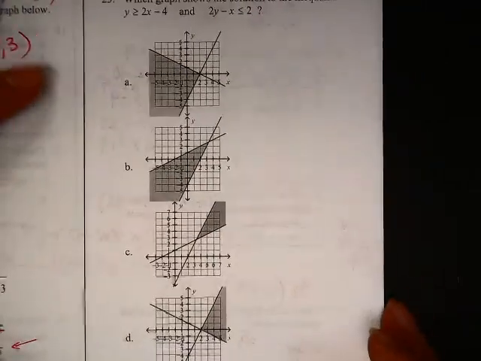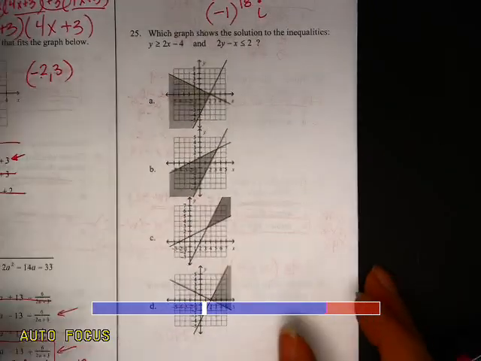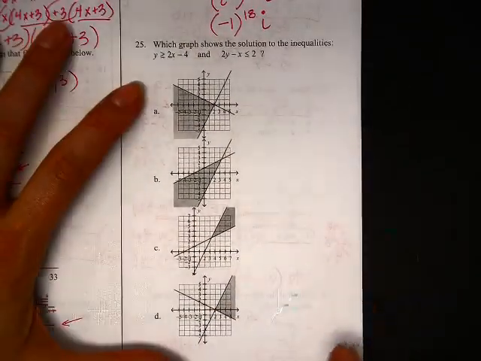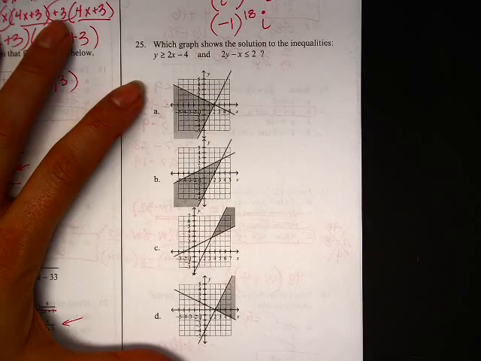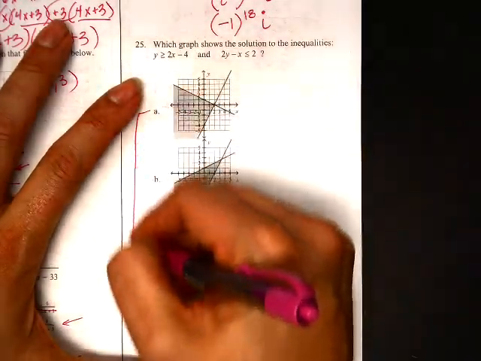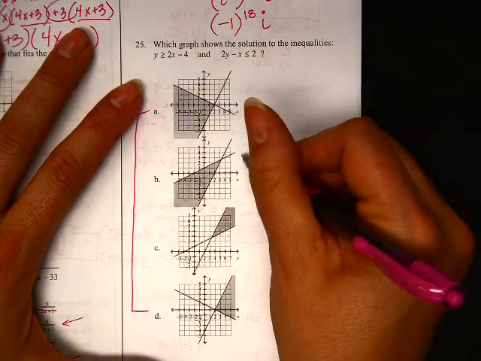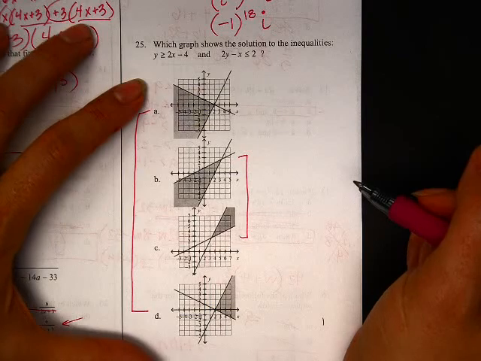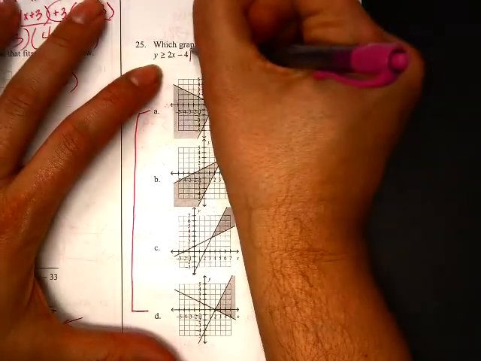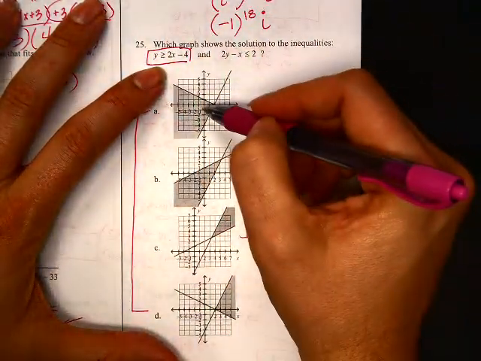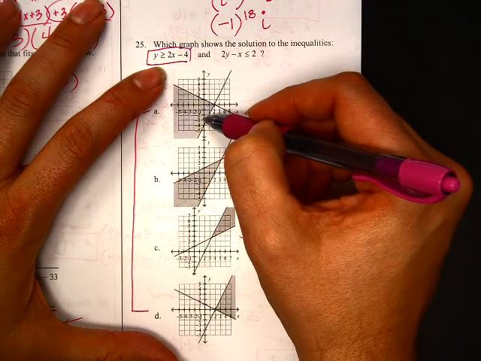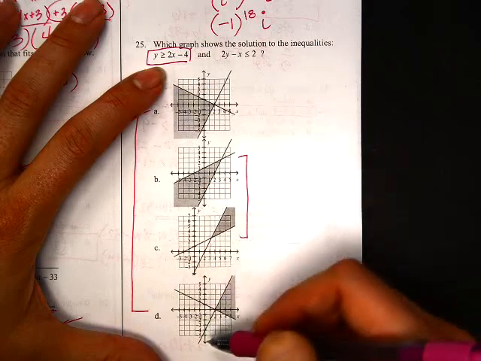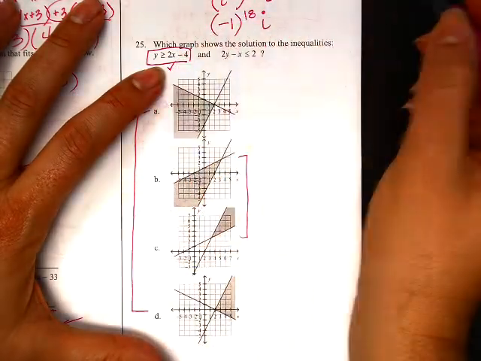All right, oh my gosh, I don't even know what this looks like this far. So I have 25. We've got 2 inequalities of mayhem. And these graphs of the lines are the same, they're just different shadings. So what I first want to do is look at this one. So that is down at -4 and up 2 over 1, up 2 over 1. Down at -4, down at -4. Okay, so that is all of them.